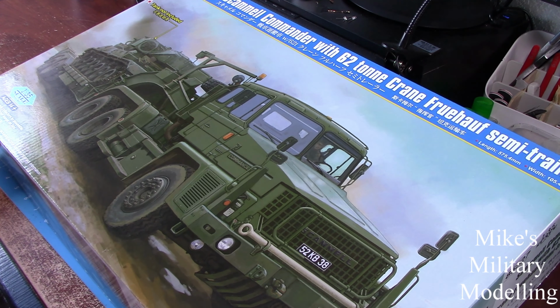I've not decided what colour to paint this yet. Wrong side. There are two colour schemes. I don't know if I can get that in. Yeah, I can just about. And I don't know whether to paint it the British Army green or the desert tan colour. There is also a white version which was used by the UN in places like Bosnia. So I've got three choices there. I've got no transfers, decals as they call them now, for the white one, but I'm sure that I would be able to get them from somewhere.